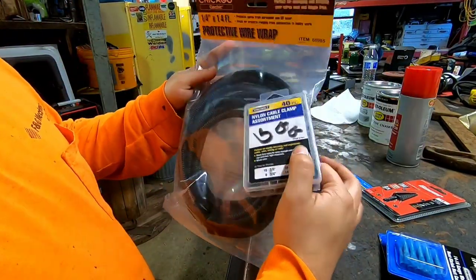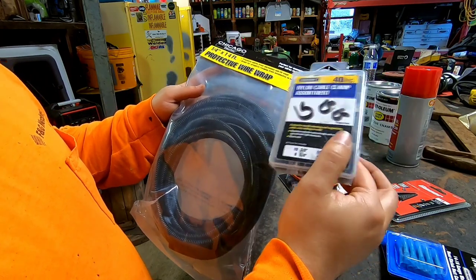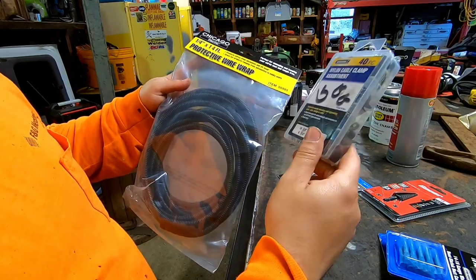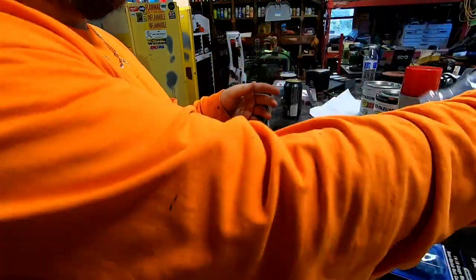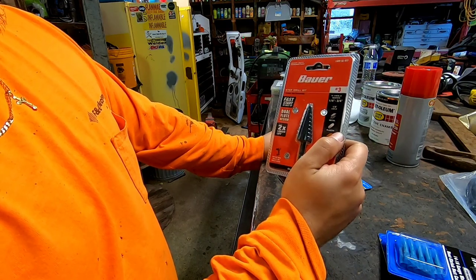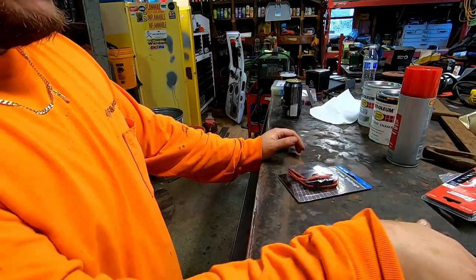Got some loom. I am gonna run all new wires inside of the tubing for the lights on the side, but I plan on running some wires outside of it for the ones in the headache rack. So I got some loom, some connectors, some zip screws to put on the C channel. I did end up getting another step bit from Harbor Freight. They're cheap. They're 12 bucks. If I can get 5 holes out of it, that's pretty good for me.